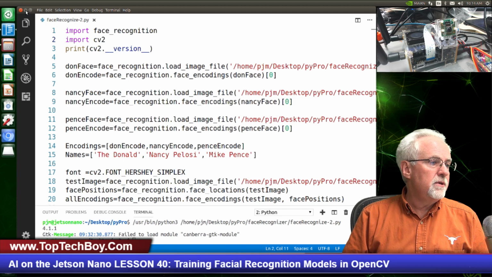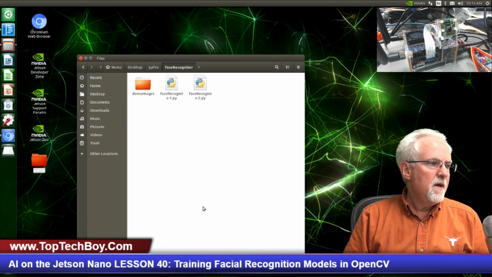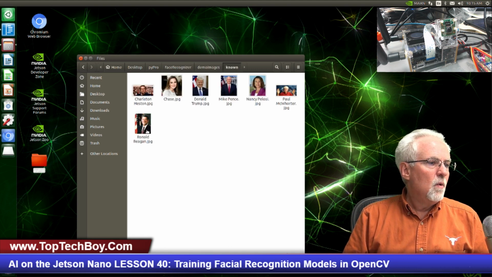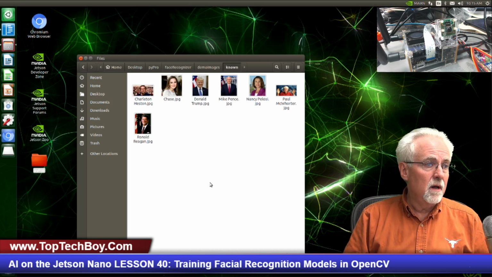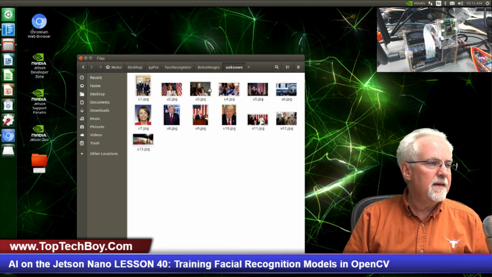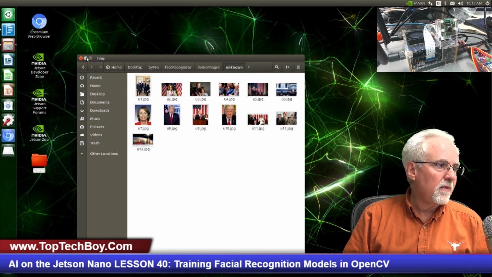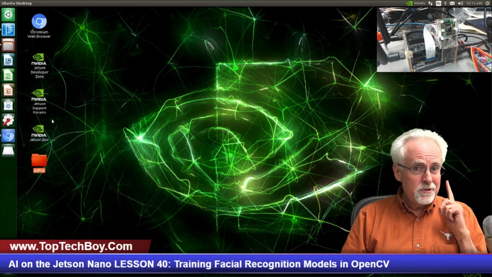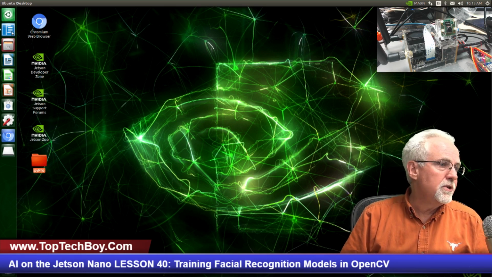Then what I had told you to do was to go in and train it for the rest of the known images. If we go to face recognize, demo images, and our known people, it looks like we have 7 images. So you were to go in and train it on all of those 7 images. And then once you had done that, play around and see how well it did at facial recognition on the unknown images. I would imagine, because usually I know what you're going to do before you know what you're going to do, that I can predict what you guys did.